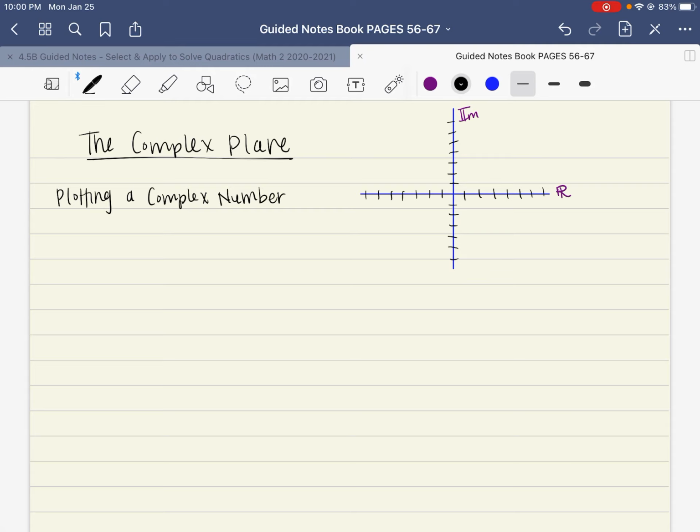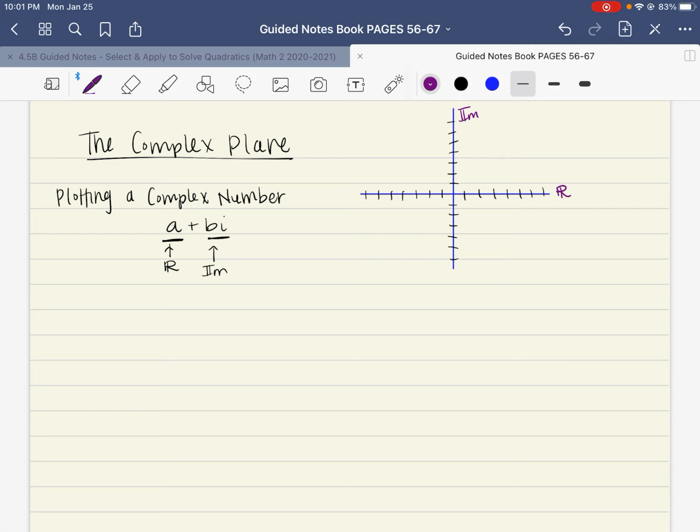So remember that if I wanted to plot a complex number, the standard form for a complex number is a plus bi, or in other words, we have the real portion right here, followed by the imaginary portion. And when you're plotting these numbers, you're just going to use this as a coordinate pair, kind of like an xy plane. If I have the number, say 3 plus 2i, then on my coordinate grid I would go 3 units in the positive real direction and 2 units in the positive imaginary direction, or on the imaginary axis.